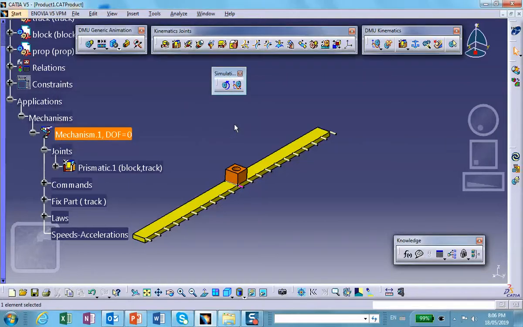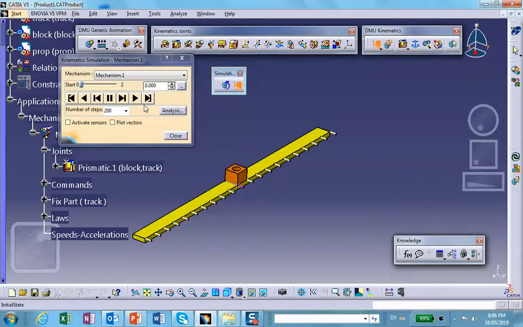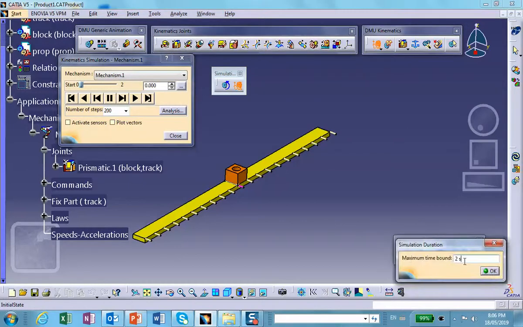Let me do a simulation. Let me move this thing for 2 seconds instead of 10 seconds. So let's do that. Okay, so if I play it, then it's going to go to 2 inches and it's going to stop. Let me actually make it 3. How about 3? Make it 3.